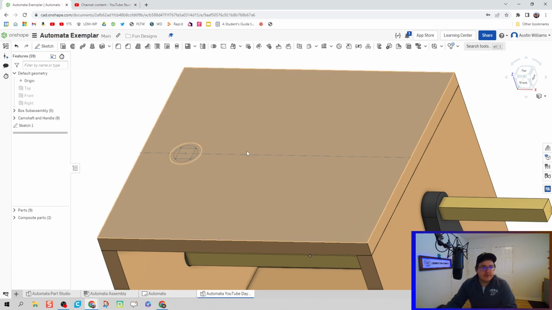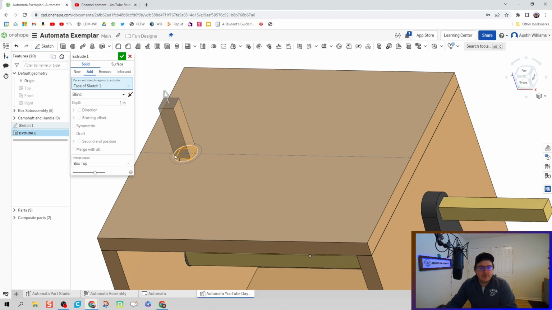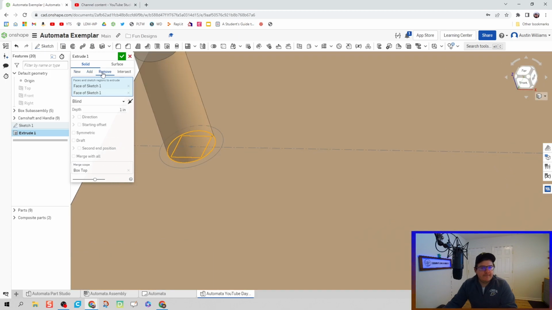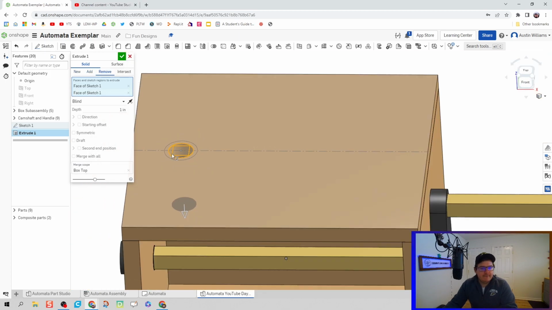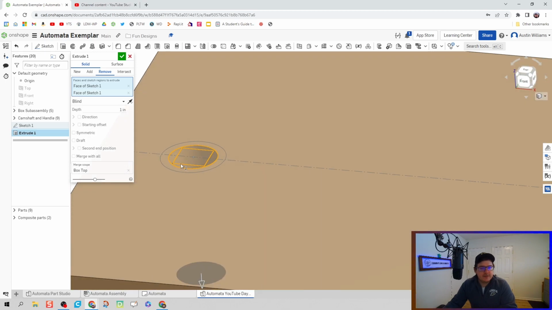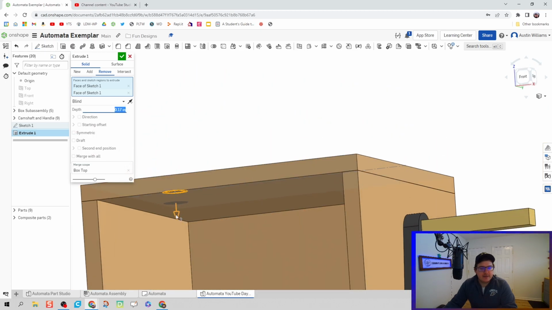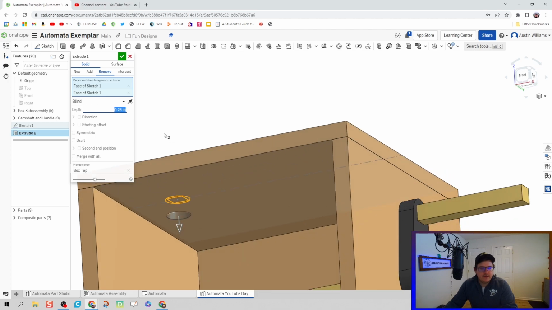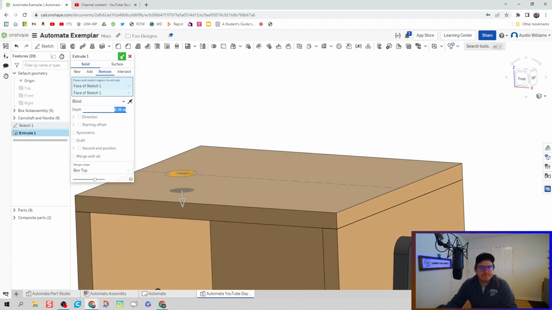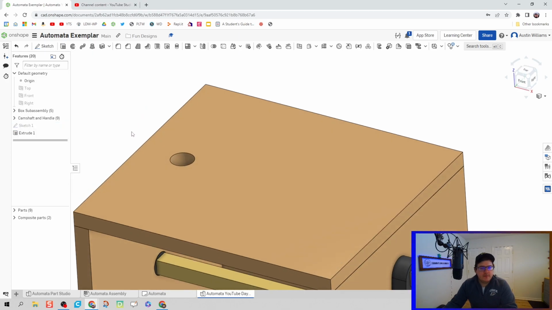We're going to try to use the linear command in a way I don't typically use it, just to show you something new, right? I'm going to hit Shift E for extrude, and we're going to remove just the inside circle and the square profile. Let's bring that depth up just a little bit, to make sure we're not cutting into anything. There we go. Looks good to me. And let's name this extrusion clearance hole.